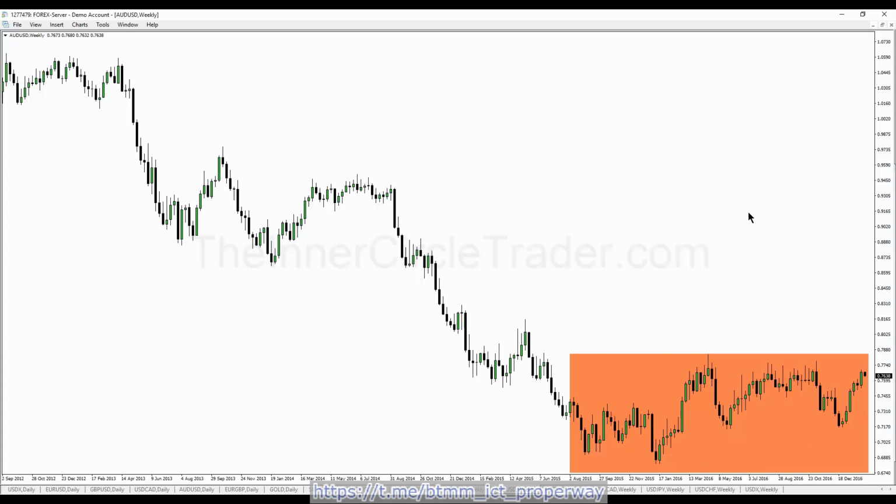Okay, so Aussie dollar on the weekly chart also has no displacement of any significant magnitude. For instance, we've not seen any price rallies that make any move outside of this range, and we've not seen any declines to take us out of this range. So this pair is in a state of neutrality. It can't find its way yet. It's being held in consolidation.